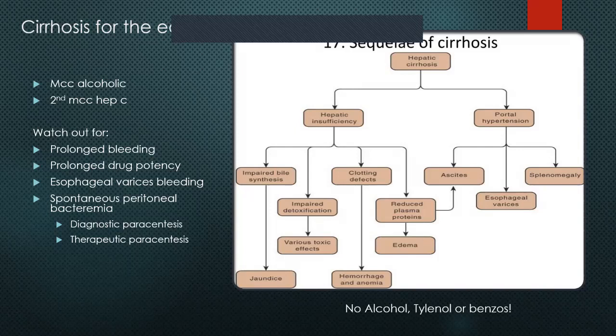Those are things that you should always consider. We can talk a whole lot more about this later, but remember that if you understand what the liver does on at least a kindergarten level, then you'll understand what liver cirrhosis patients look like.